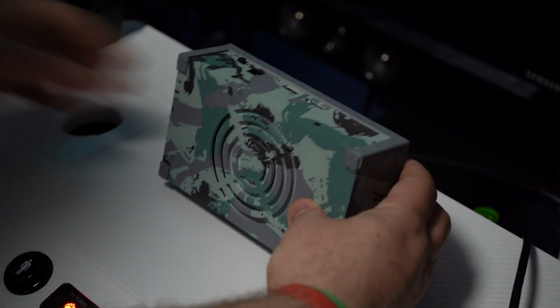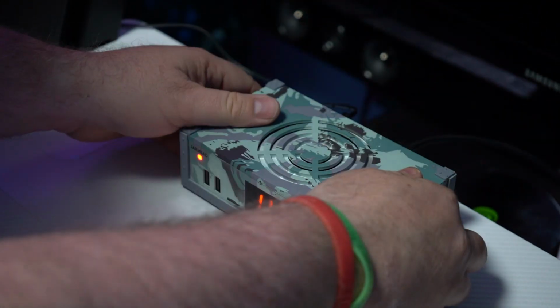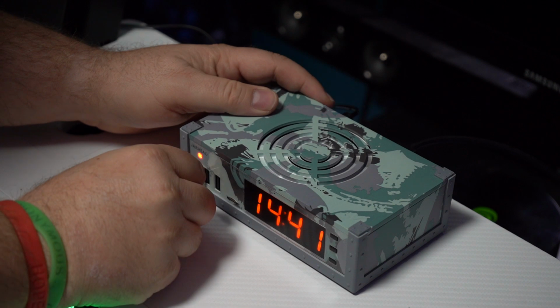So let's get this thing connected now. First off, you're going to plug in your power cable. Next up, you're going to plug in your HDMI cable. There you can see the clock on the front. You can set the time if you want. I don't know why you would want it. Very weird that this is also a clock.